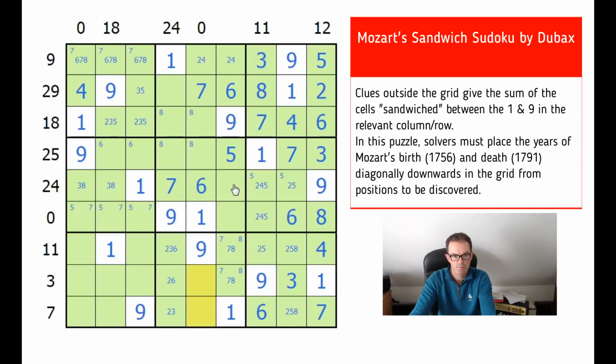These two squares should be 4 and 5, which I can't resolve. But that does give me the 2 and the 4 at the top. 4, this must be a 4 now. This is an 8, therefore this is an 8, therefore this is a 3. And this is a 5. And this is a 3. Neither of these are 3s.